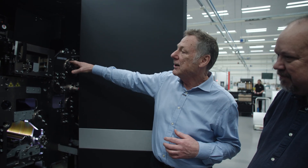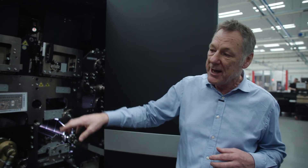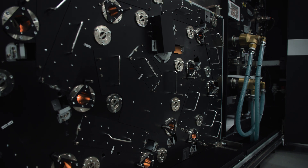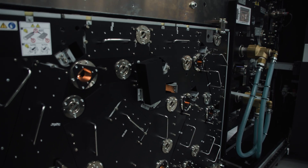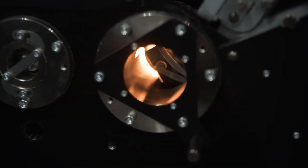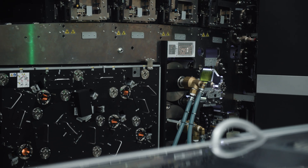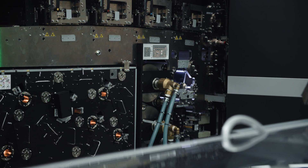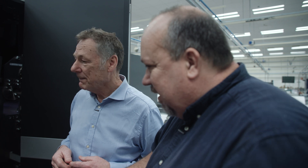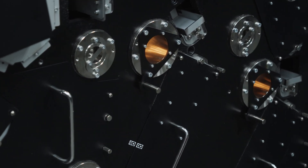We've got the paper coming in at the top, going underneath the printheads — typical CMYK — and then going into our patented dryer. The dryer technology is one where Ricoh is very proud, and rightly so, because the patents in how we take moisture away from the paper really is the key to productivity on this machine. Instead of one huge centralized drying unit, you have a lot of smaller units — what we call our firefly dryers — that makes it much more capable of drying faster, because you can dry after each layer of the process.